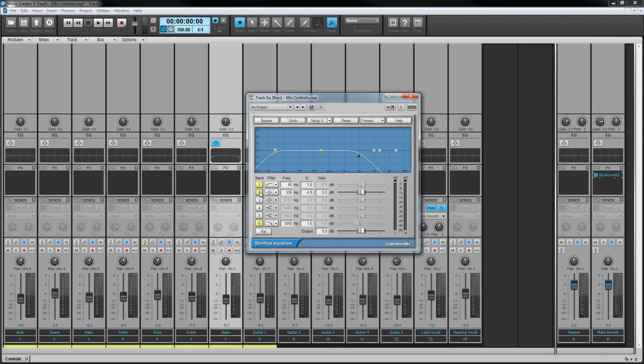The peak dip type is sometimes referred to as a bell filter because of the shape it creates on the plot line. You'll see that as I boost and cut the gain. Without getting into a complex explanation, a basic description of Q is that it controls the width of the filter type, or how many frequencies are affected by a filter. The lower the Q number, the wider the band. If I boost this bell filter and then increase the Q, you'll see the bandwidth narrow until at its extreme it's a very narrow peak.